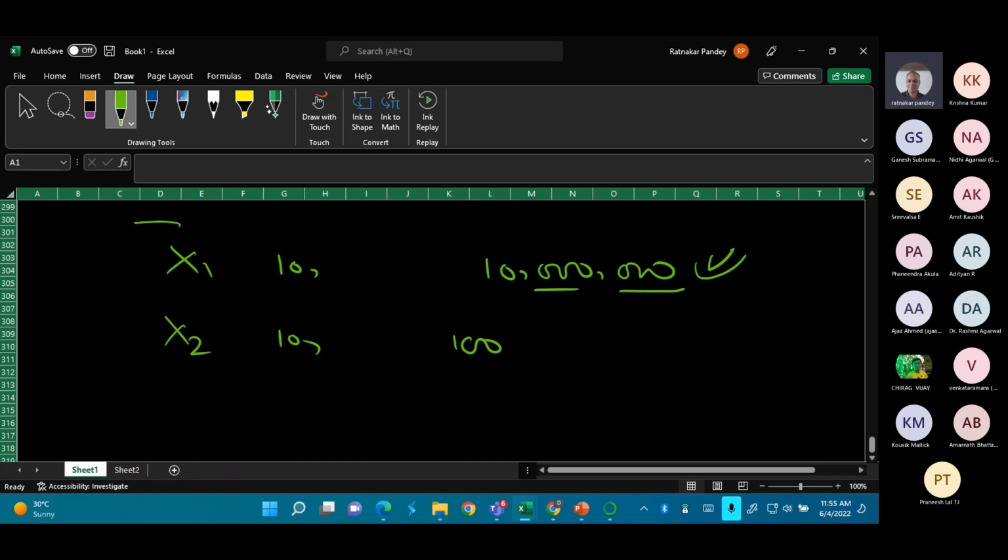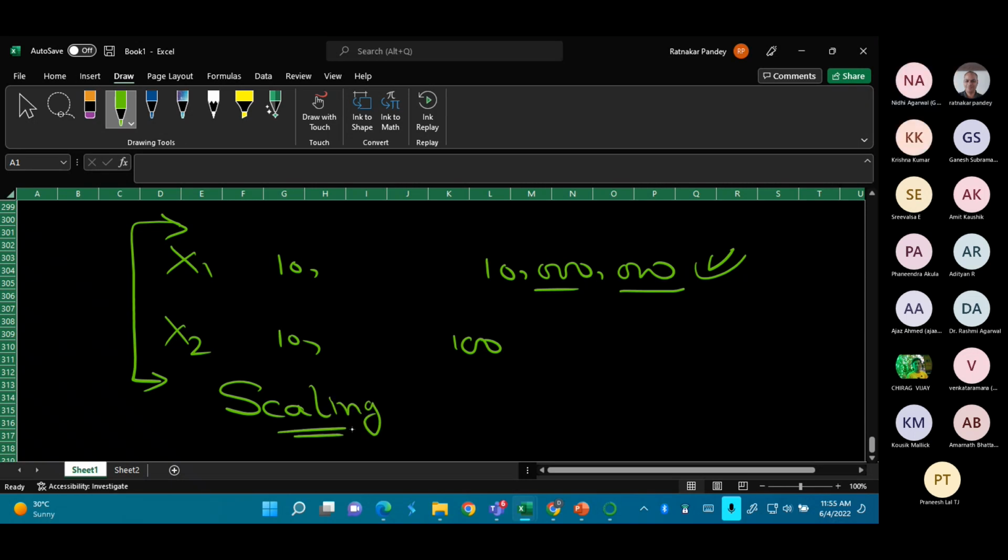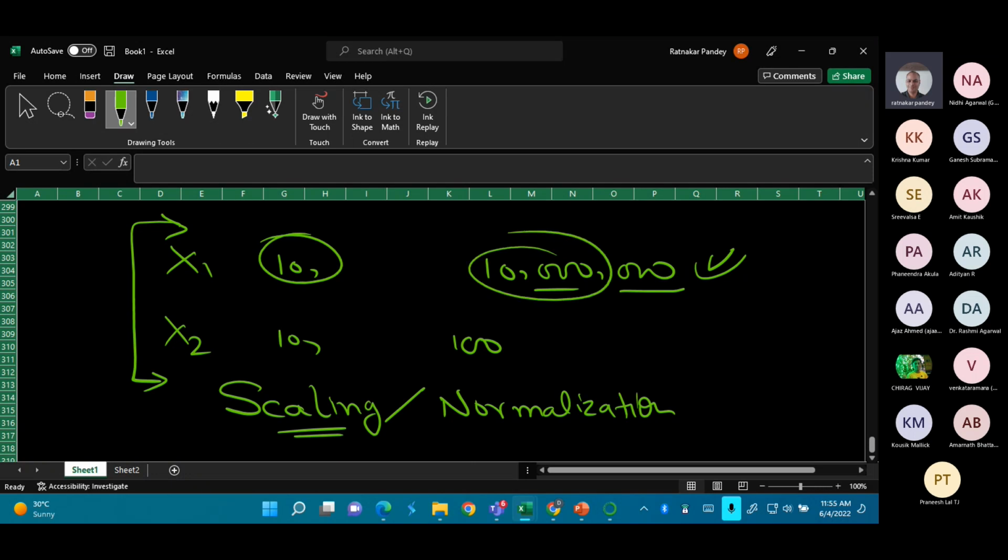But what can you do to fix this? Anyone? Can it be fixed? You can limit the depth. Yeah, or you can do the scaling or normalization. So basically, what you're doing is fixing the min and the max value. Because when you do the scaling, what happens? Let's say I'm doing a scaling of 0 to 1. So this value will become 0, this value will become 1. This value will become 0, this value will become 1 for those variables.